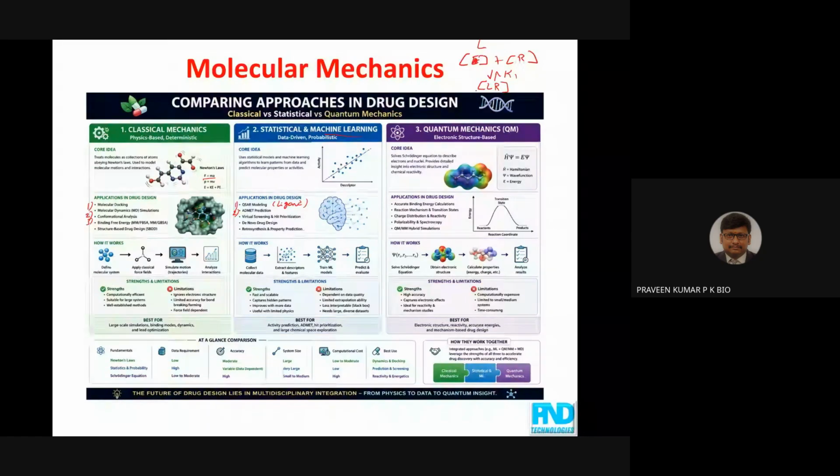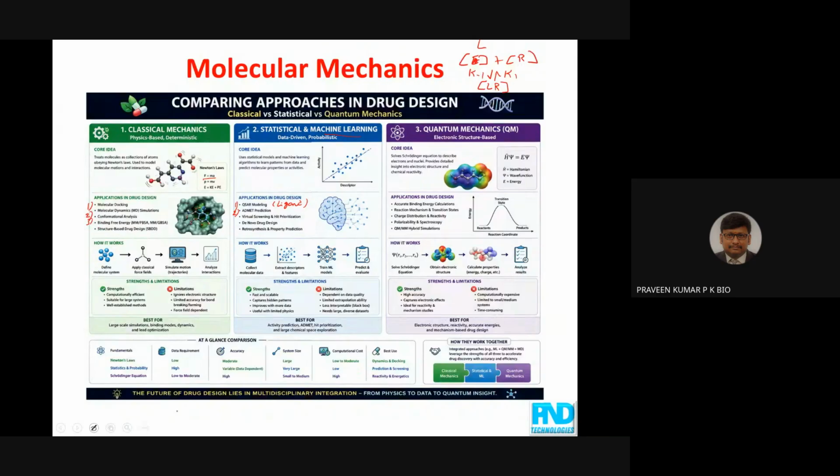The forward reaction is measured as K1 and the reverse reaction is measured as K minus 1. Because it's a reversible reaction, under pH variations or any physicochemical variations, under these conditions, the complex can dissociate into ligand and receptor.